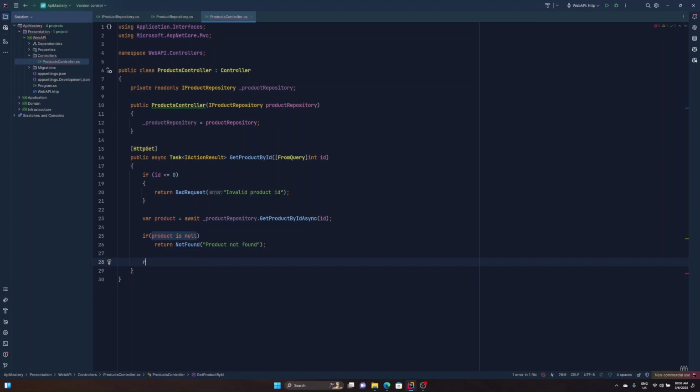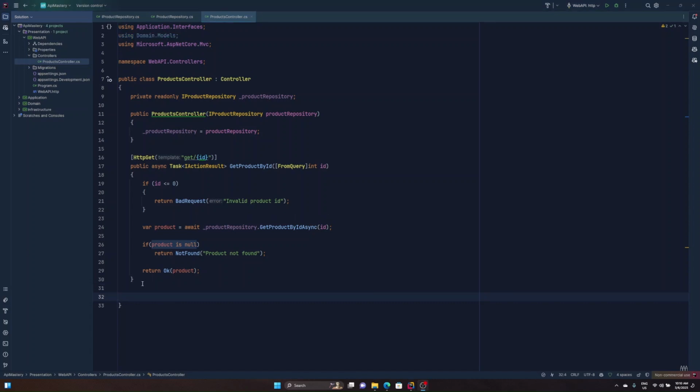If the product is found, we need to return Ok with the product model. Okay, that's all. We can give it a route here, so I'm going to write, for example, get. Or we can do it like this maybe. That's good. Let's move to the next endpoint.